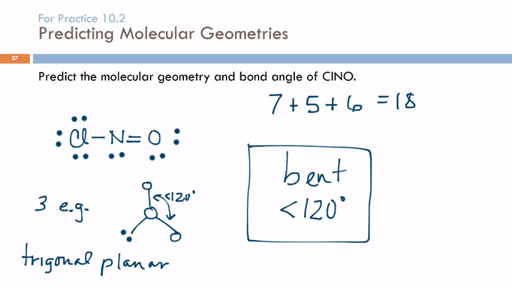It asks for molecular geometry and bond angle. Yes? Which one was the trigonal planar and the bent? The bent is the electron or? The bent is the molecular geometry. So when we make that invisible, when this becomes invisible, what we've got left is called bent. That's the molecular geometry. But the molecular geometry is bent because of the lone pair. If the lone pair wasn't there, it would be linear. So electron geometry is trigonal planar. Molecular geometry is bent.